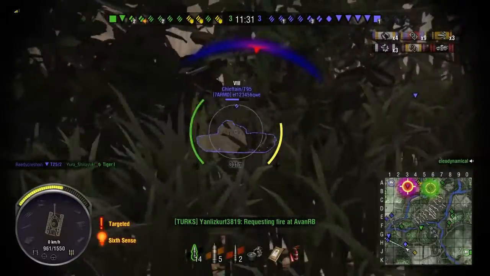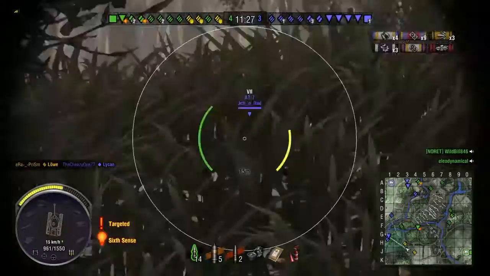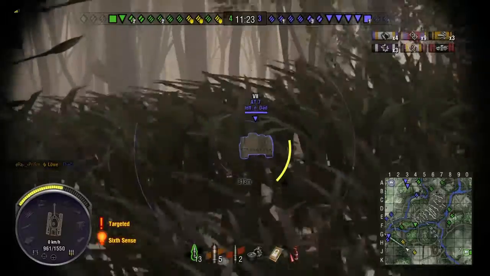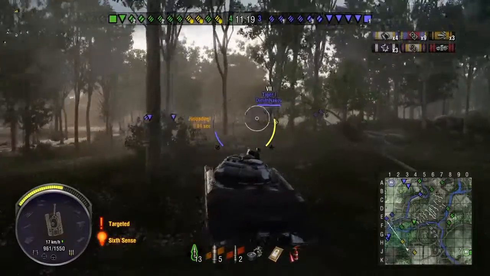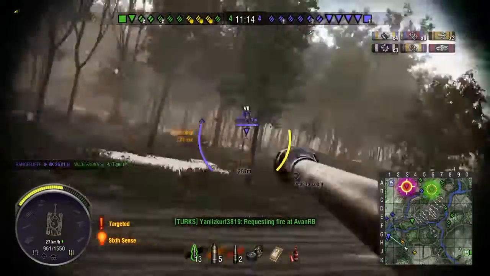So I try to put another shot into the enemy Chieftain, but there's something back there, and there it is, an AT7 who's been unloading into me all game. He's the one that was damaging me when I had my turret turned to the left. At this point Era pushed over, so I decided, okay, it's time for me to push.